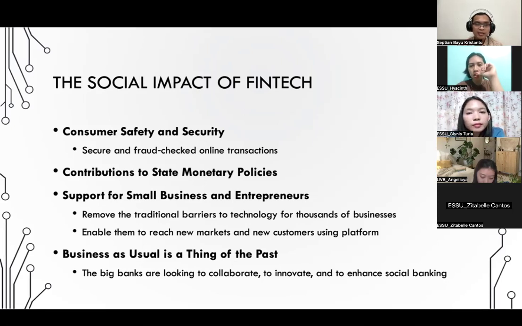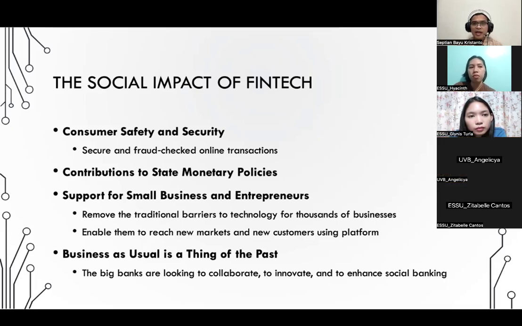And then this also makes some contributions for our country or the states. Why? Because digital transactions are also taxed. In Indonesia, we have specific regulations, tax for digital transactions. And I checked with your country, the Philippines, they also have specific regulations. Any kind of digital transactions will be taxed and collected by the country.